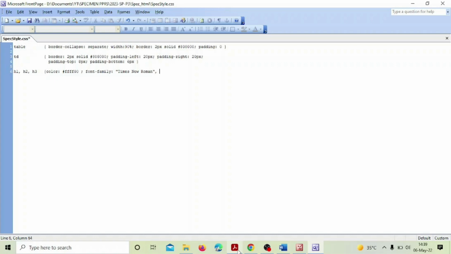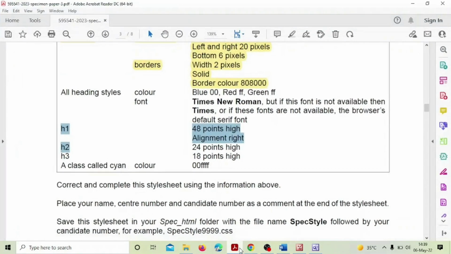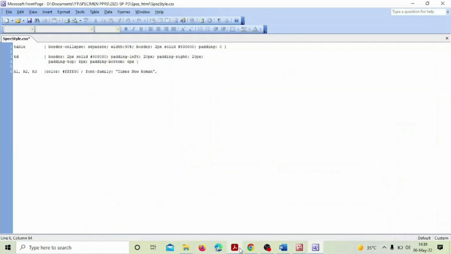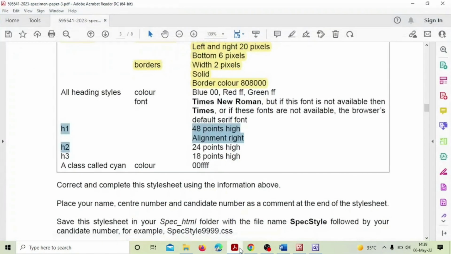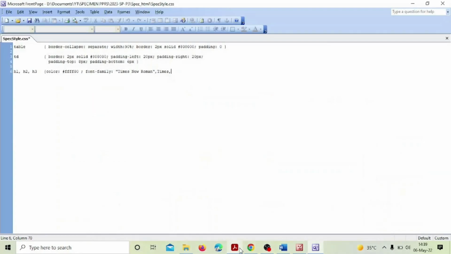And if this is not available, they say just times, the rest all we take without quotes, times. And if this is not available, then serif, just serif. Okay, give a semicolon and close the tag. Fine, this is done.